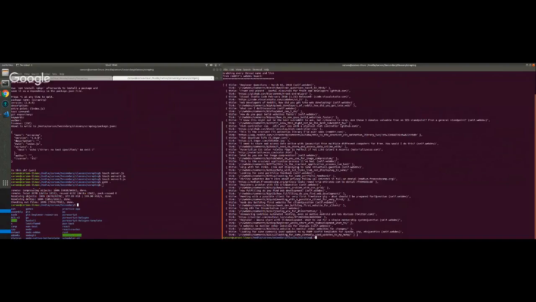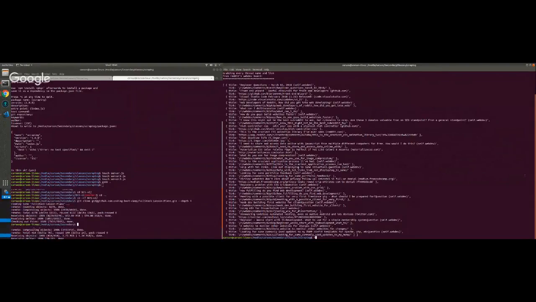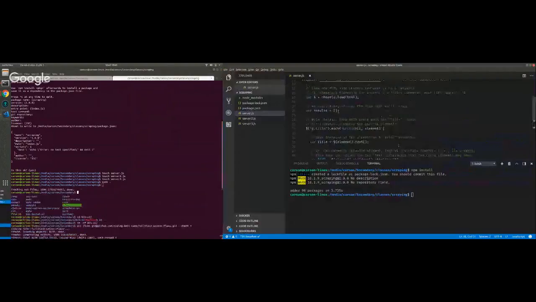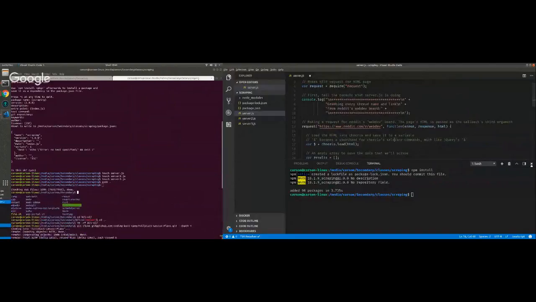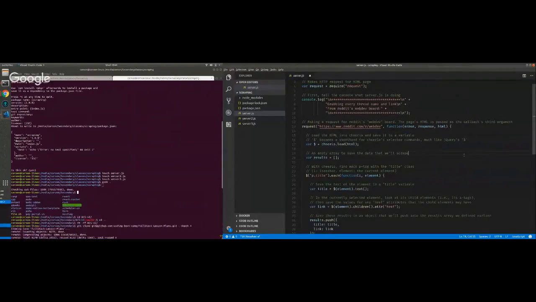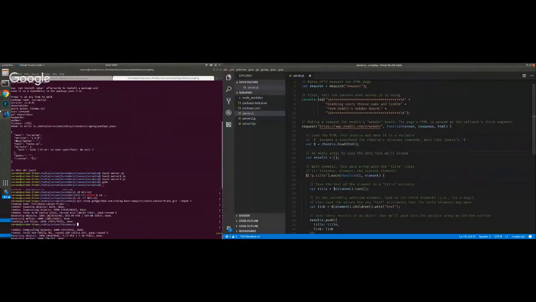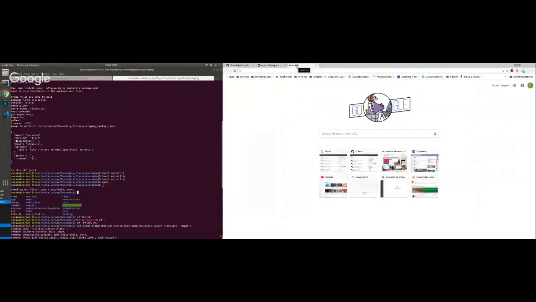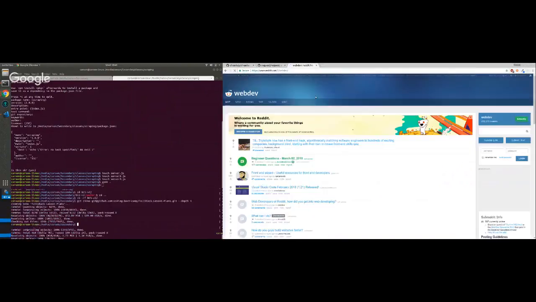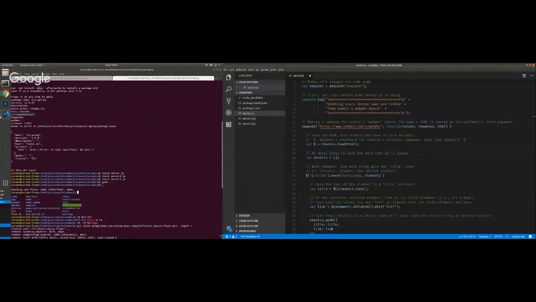So you can see we have a bunch of links here with the title, just a bunch of titles, right? Beginner questions, March, whatever. We're actually making a query with request.js right now to Reddit. So we're going to r/webdev, appropriately enough, to see what we get back as HTML from Reddit. If you want to see what that page looks like, we'll go ahead and open that up at reddit.com/r/webdev. And look, beginner questions, March 2, 2018. That's the first one that comes up in ours too. So that's kind of cool, right? We immediately get all of that HTML in JSON JavaScript object format.